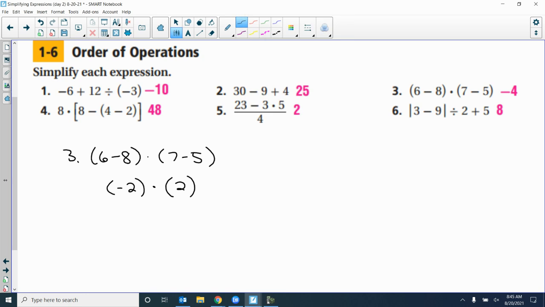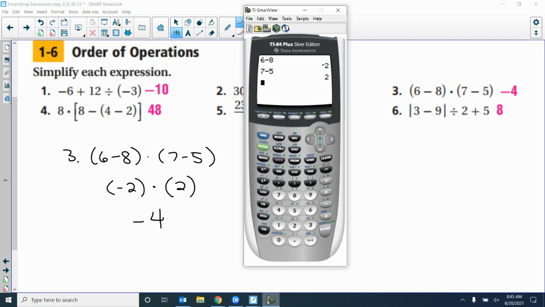Now, when I'm multiplying, I like to keep things in parentheses. Not absolutely necessary, but especially when I'm dealing with a negative number, if I put that in parentheses, it lets me know I'm multiplying as opposed to sometimes you can view it as a minus sign if it comes second. Well, this is just -2 times 2. A negative times a positive, it doesn't matter which one's negative, is always negative. So -2 times 2 is negative.